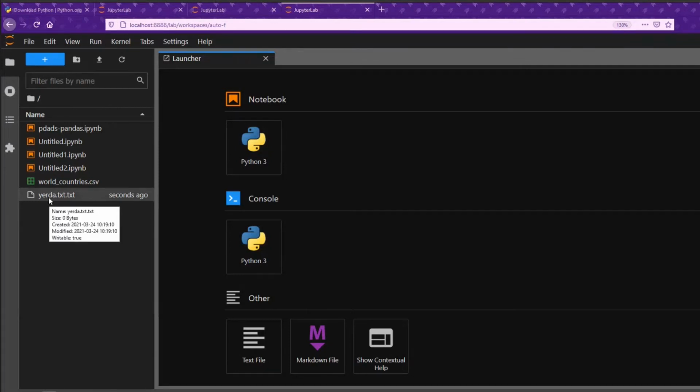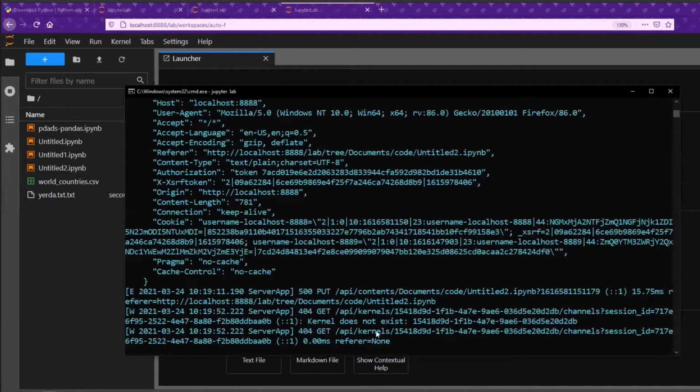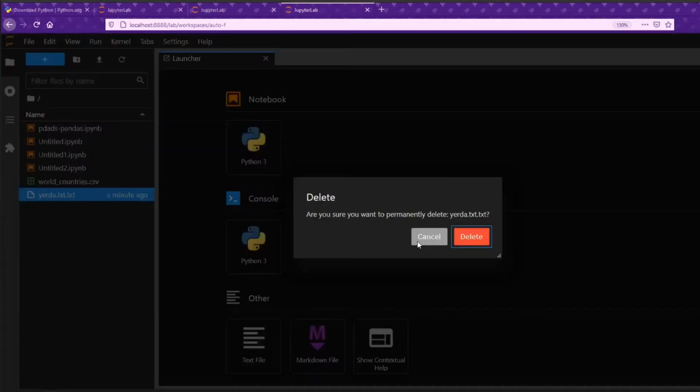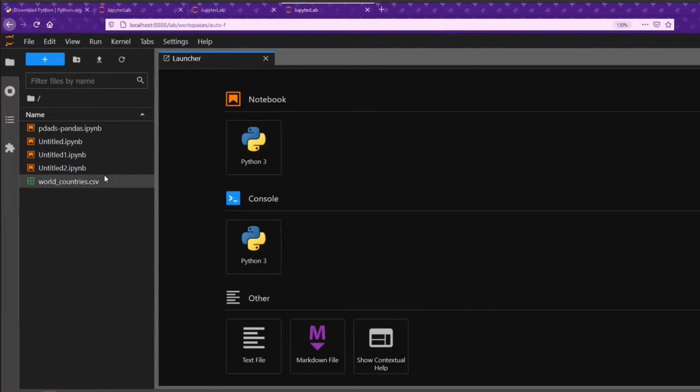We just looked at how to move a file into our code folder. And we also looked at how to launch Jupyter from the folder that we wanted to launch it from. So we CD'd into the code folder and then we typed jupyter lab. We can also delete files from this position.